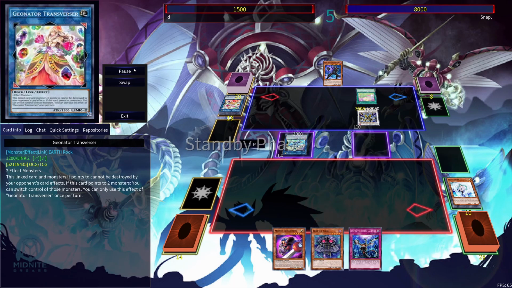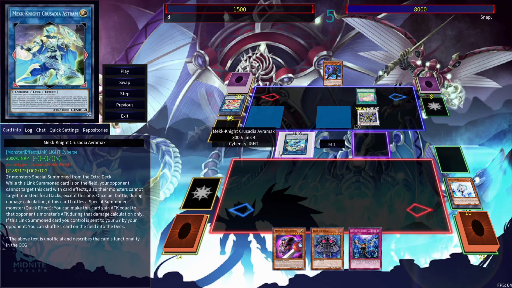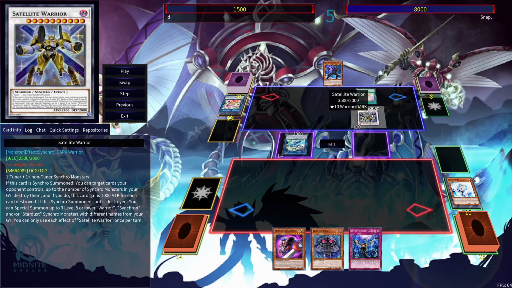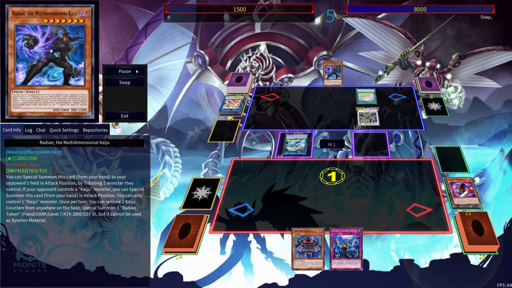But I do have the Mirror Swords Knight, which you always want to see, as I covered with the combos video. And even though he has the Mech Knight Crusadia Avermax, which is difficult to deal with, it is not impossible, since it doesn't have any negates. It's like a wall that you pretty much have to figure out how to get over. And then Satellite Warrior here is not going to do anything besides when it's destroyed. It's going to be able to special summon up to level 8 or lower Warrior Synchron and or Stardust Synchro monsters. But besides that, we don't really have to worry about much else.